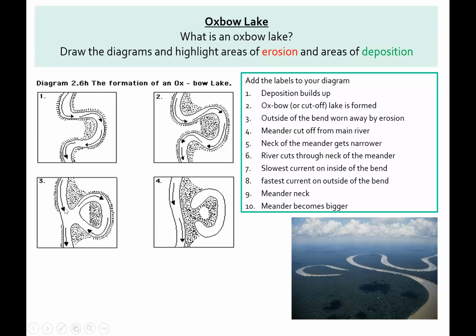Once the river is cut through the neck of the meander, well, there's no point in that water flowing all the way around the outside, is there? If you need to get from one place to another, you're not going to go the long way around. You're going to go the short way, aren't you? And the river does exactly the same. So it carries on with this straight path and it leaves this cut off, this oxbow lake at the side, and eventually that will just fill in completely. It'll disappear. But what's clever about these is eventually you'll just get another meander forming, and these meanders will slowly bend and wind and move across your floodplain and create large, flat areas either side of the river.